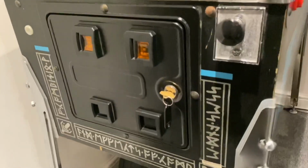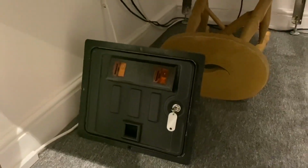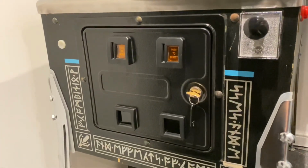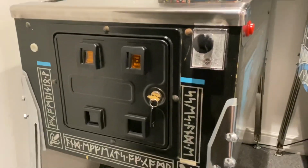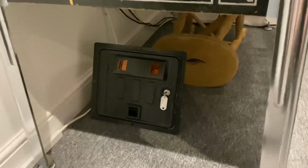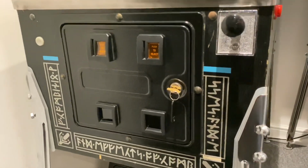So it's got a newer coin door on it, but I have got an original Williams coin door to put on that came with it. It hasn't even got the mechs on the back, but I did ask if he had a Williams coin door. So that's going to go on.